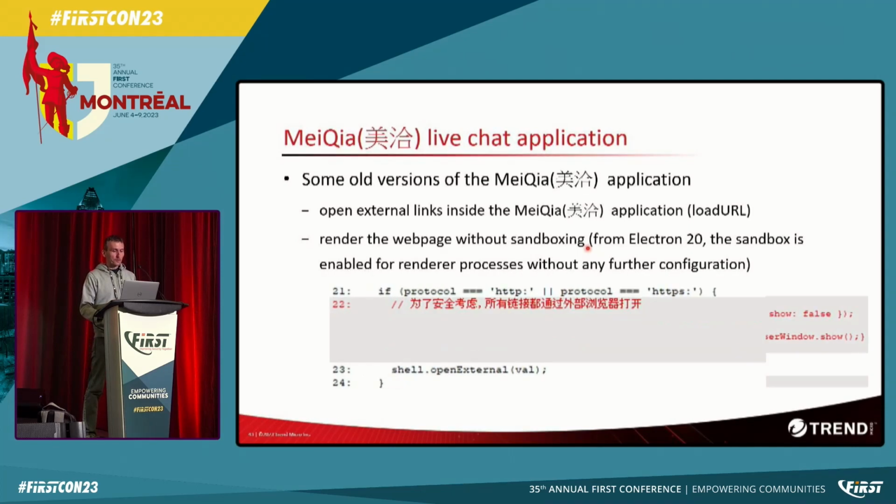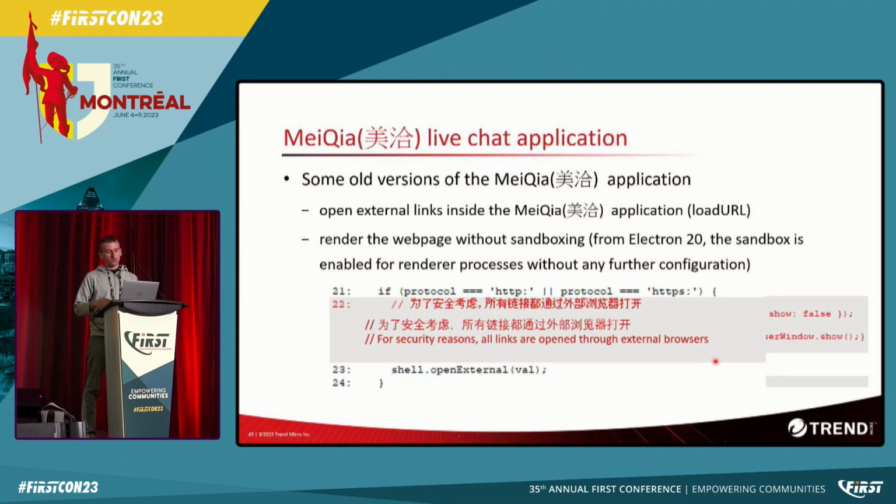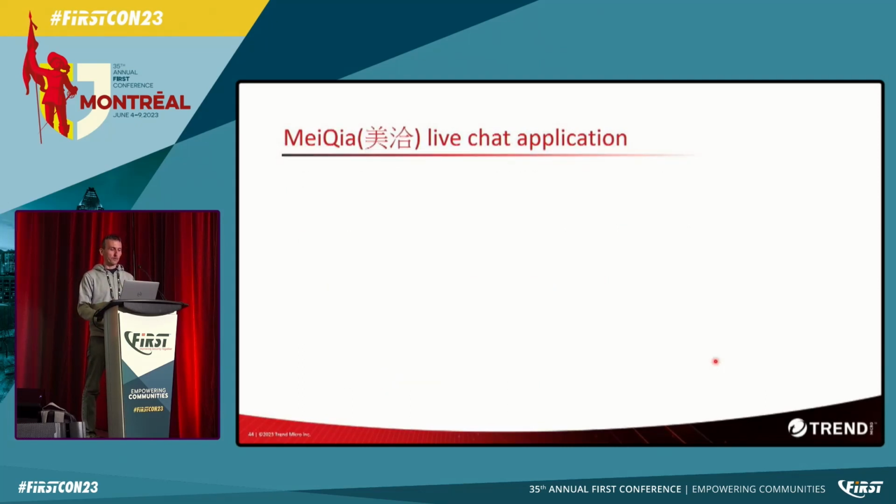However, in the newer versions, probably the developer of the application noticed this, and they put into the code the following comment: for security reasons, all links are opened through an external browser. So the links are not rendered inside the newer applications. They are rendered in the external browser, like Firefox, Chrome, or whatever else, which usually or always use sandboxing. So this makes it not vulnerable anymore to this attack.